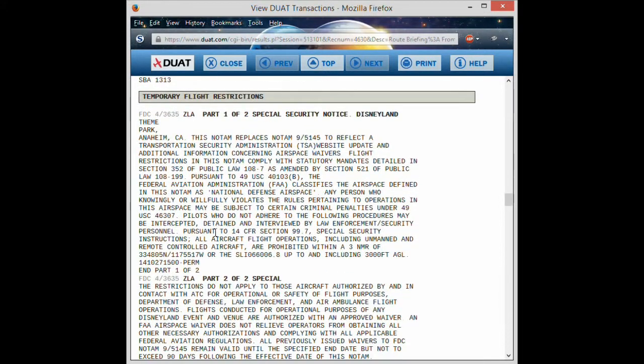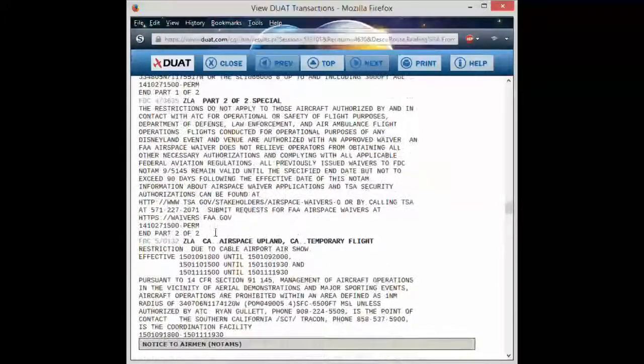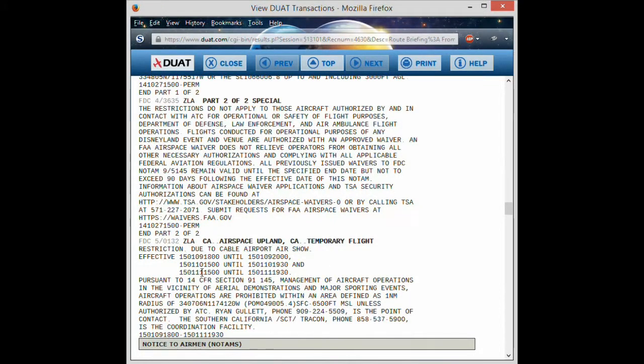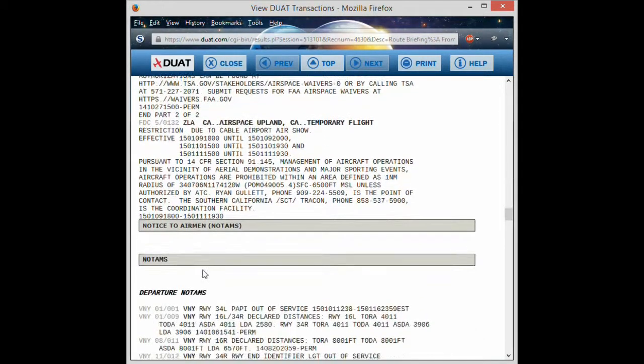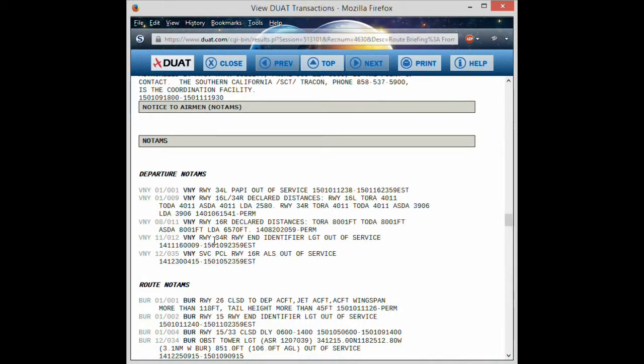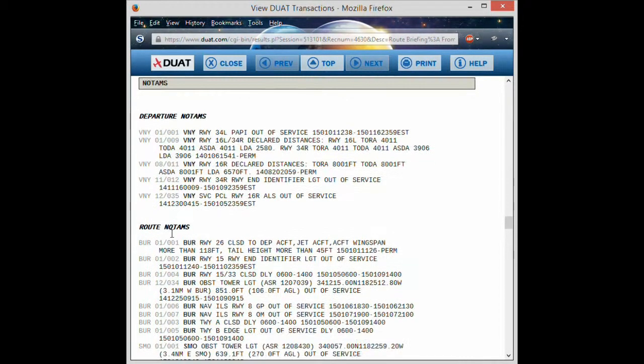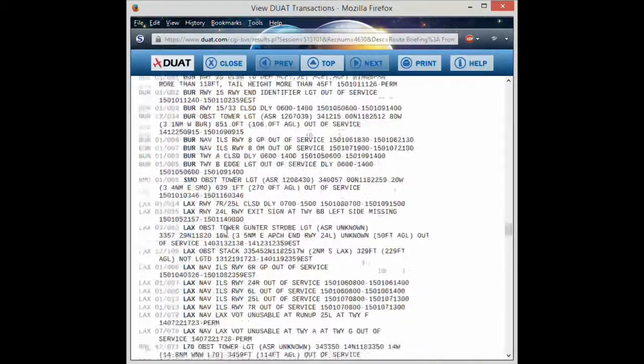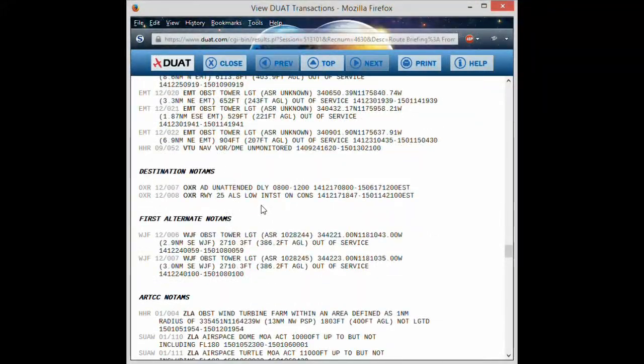Temporary flight restrictions are listed next, and some of them even listed for something that might occur in the future, so maybe a few days away, so it's really helpful to have as well. Notice the airman NOTAMs come, and they are sorted really quite nicely nowadays, so you do get them in departure and route or en route NOTAMs, and then of course also destination NOTAMs. In our case, we had specified an alternate, so we'll get some alternate NOTAMs as well, just in case we decide to go to a different destination, and here we are. We have some information about that as well.